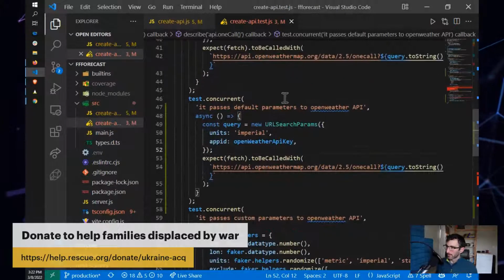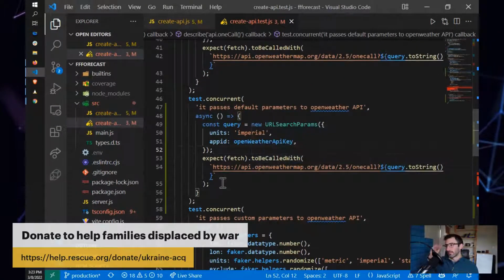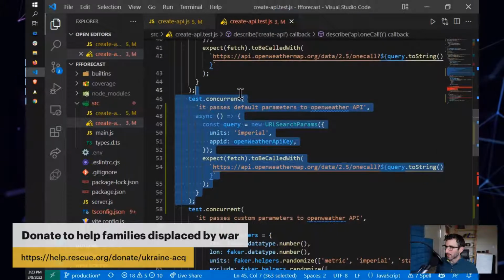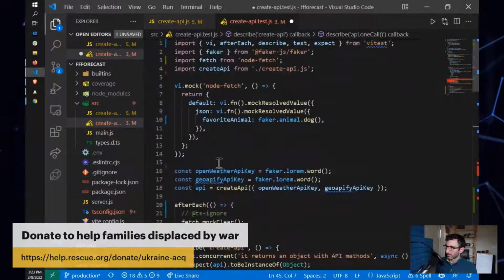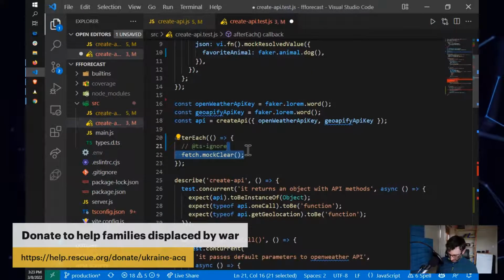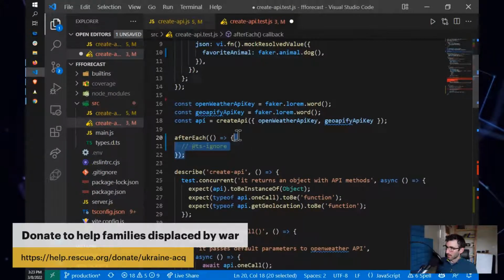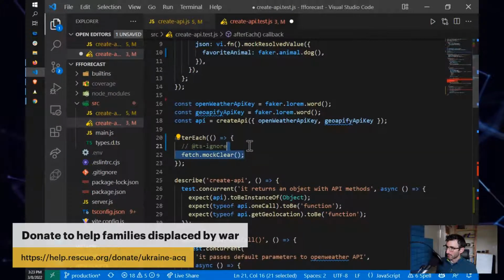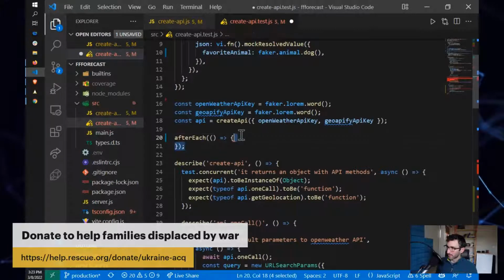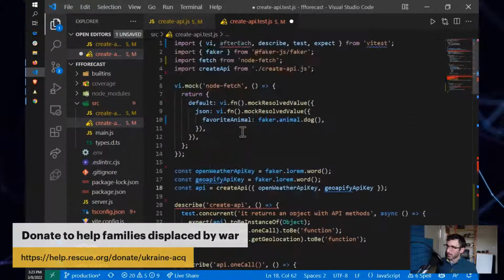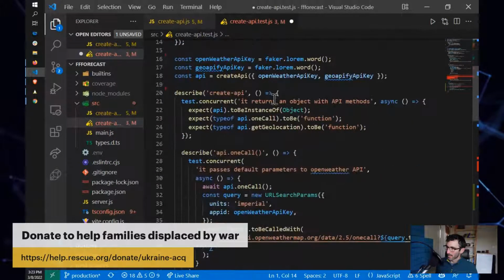So I'm going to get this going so it's just fixed and we can keep it working. So before I run any of these, because this is not working as intended, I'm going to cut that out, get rid of this after each, which is not working like it's supposed to be, unfortunately.